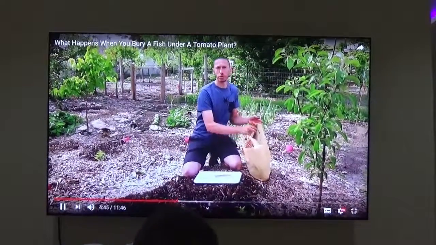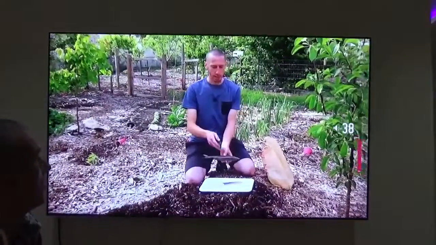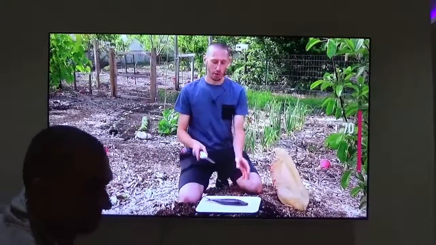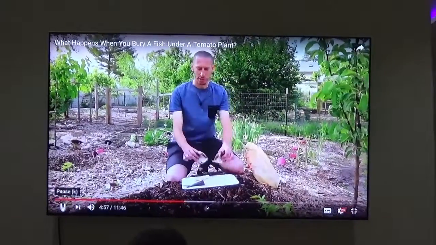Because we live local to the ocean, we've got a lot of places like that. So we've got some moss bunker here. I'm going to slice it into threes to help it break down quicker. I'm not going to show you that though, so I'll bring you guys along after I'm finished. All right, I have this sliced up in threes now.